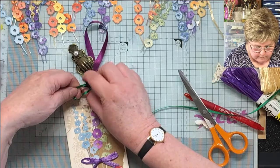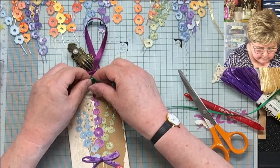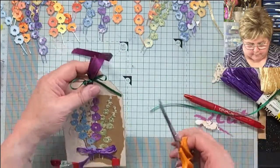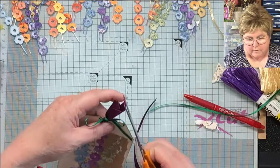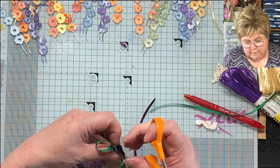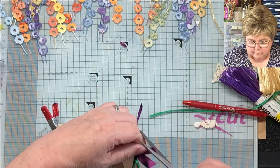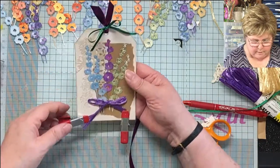Could you get me the decoupaged tags, please? There we are. You might not have decided to go with those colours. I might not have decided, but, you know, it's what was to hand. I'm just going to cut those off at an angle which prevents too much fraying. And that one needs to be cut as well. So there we are. That's that.